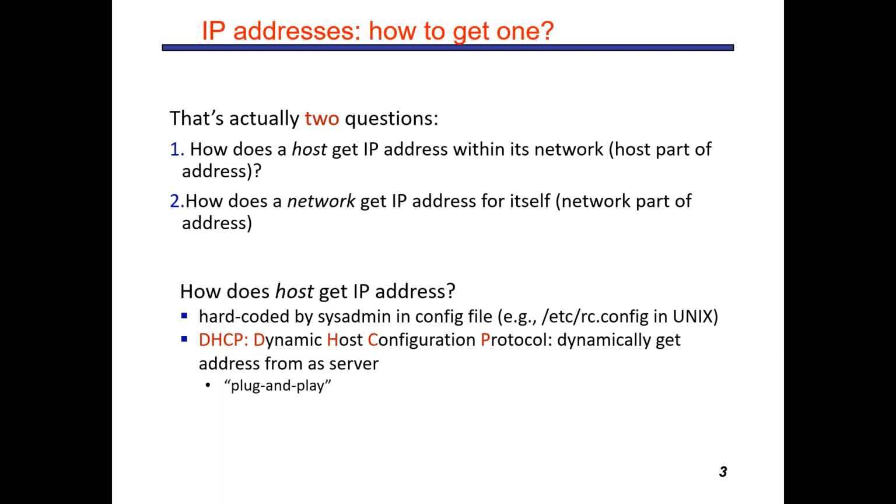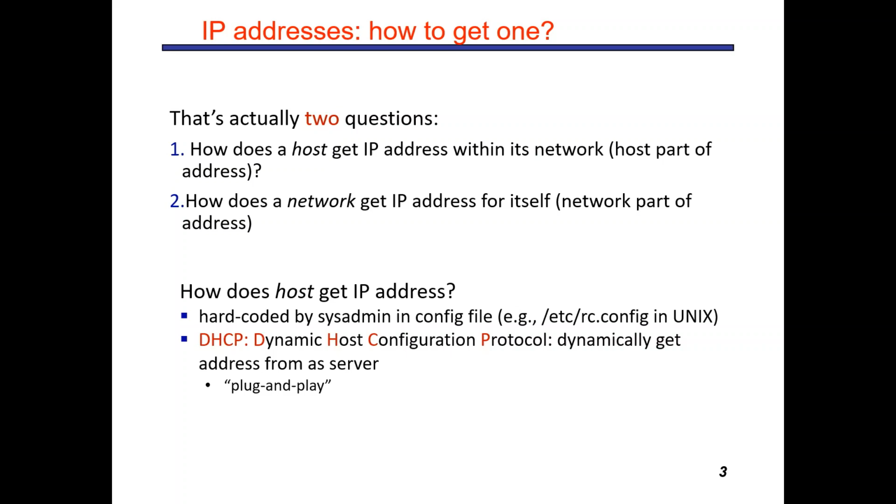Another way of assigning IP addresses to the hosts is that you can also manually configure or hard code it. For example, the system administrator can go ahead and change the rc.config file in order to assign the IP address. Similarly, in Windows, you can also statically assign IP addresses. In various Linux versions, the file where you need to assign an IP address to the host may vary.